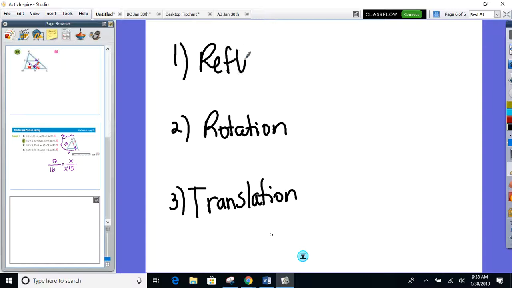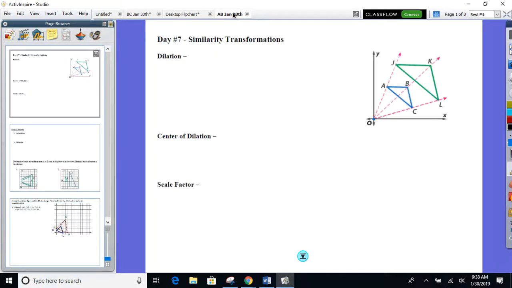And then I said to you guys, aren't we missing one that you talked about? Dilation. Why didn't we write dilation up there? It changes the size. But now what unit are we in? Similarity. So if you dilate a figure, do you think the 2 are still similar? Yes. And that's what we're going to focus on today, the dilations. Forget these. We're not doing congruent anymore. We're doing similar triangles, so we're going to focus on a dilation.